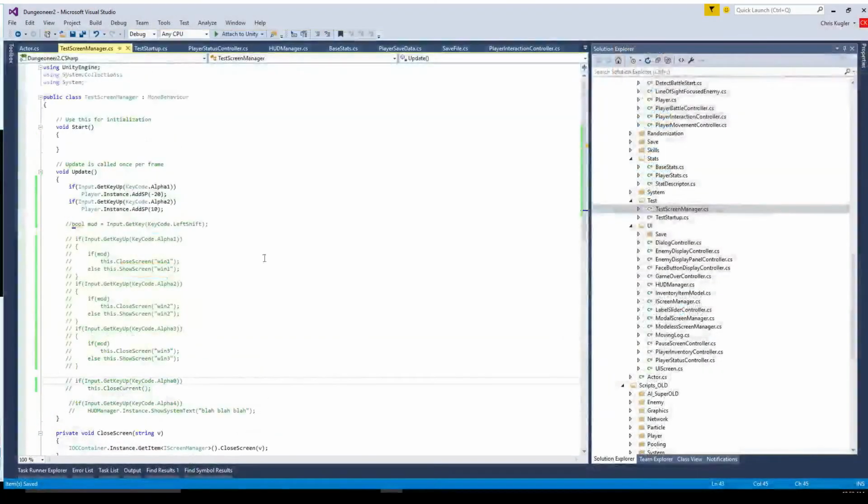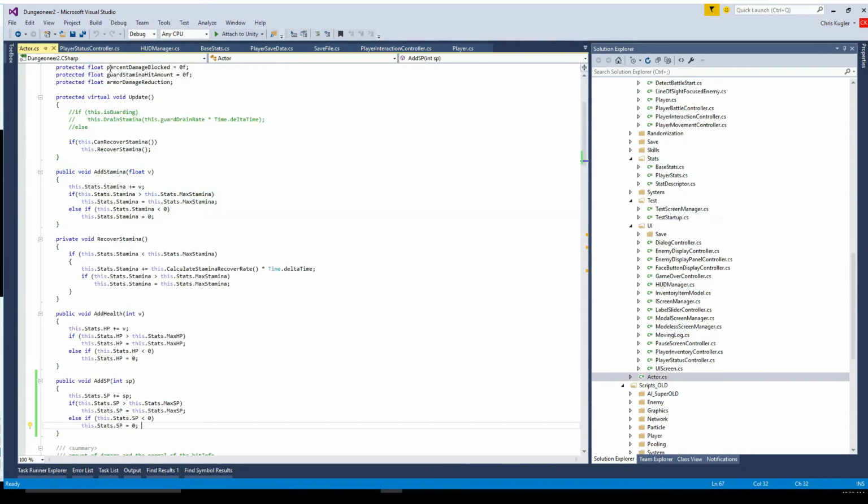There we go. All right, so that's an SP bar. Now, I'm gonna close those test classes for the moment. Actually, 30 minutes is a good spot to cut up this episode. We got this nice little piece of work done. So next up, I guess I will implement some active skills, and I will see you next time.